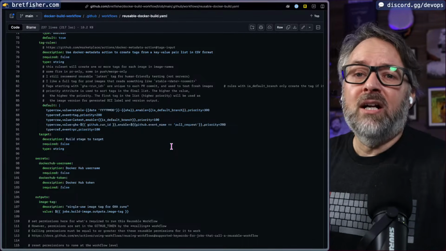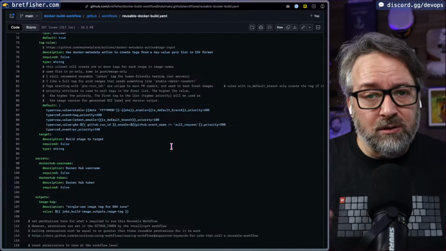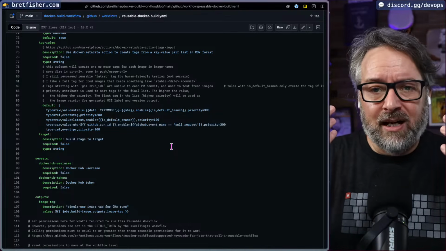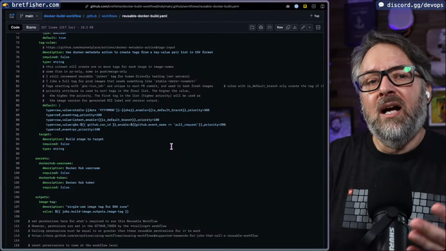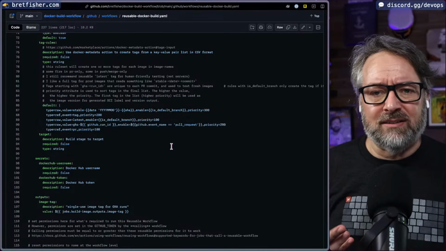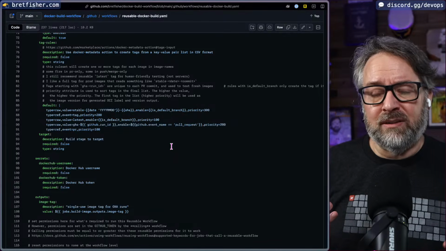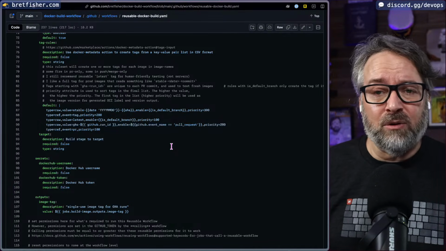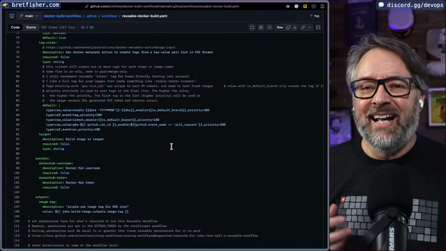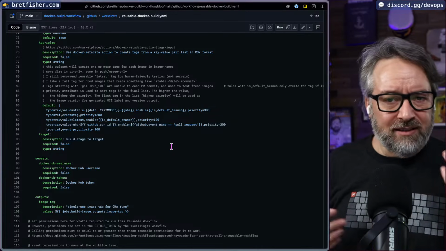Or some people say, I'm going to run everything in Docker containers, so it's reproducible. I can run it locally. I can run it in any CI. I'm not locked into a CI. But then you have all these Dockerfiles, and then you have this whole problem of self-hosted runners not always working well with Docker, and you can't really run Docker in Docker with.